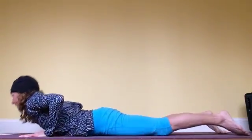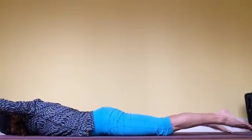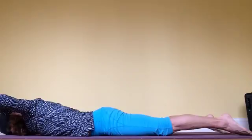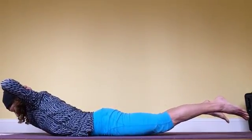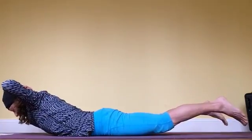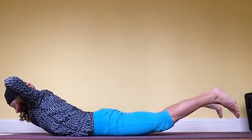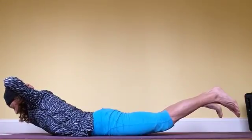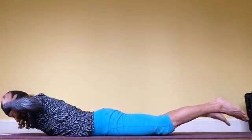Take your hands, interlace your fingers behind your head. Tops of your feet down on the floor, and on an inhale, lift everything that's possible from the floor. Take the pubic bone and press it down into the floor. Shoulders draw back and breathe. Great strengthener for the back body. Breathe in. And exhale, take it all down.